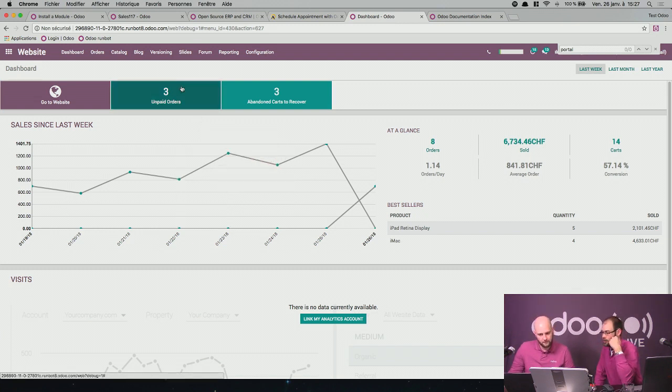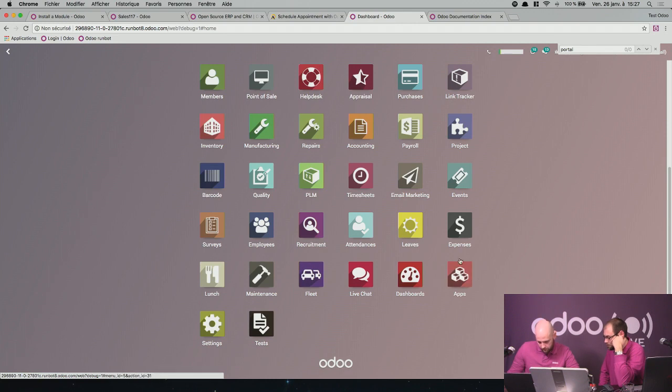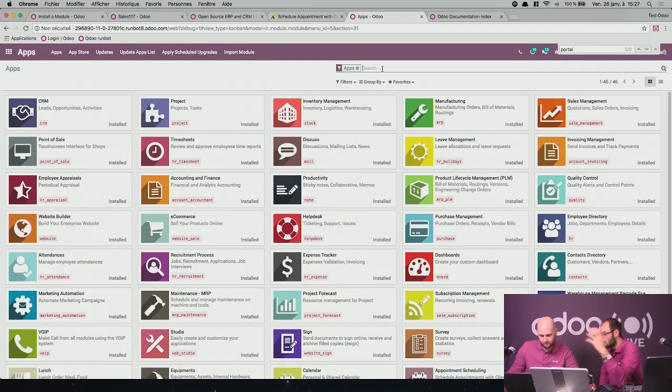I'm not sure it will be useful in your case, but let's go to the App Store maybe. Within the system, you mean? Within the system, yes. Of course, in the App Store, take a look at all those apps. I'm sure that a lot of them will be useful for you. I'm thinking about the website, of course.